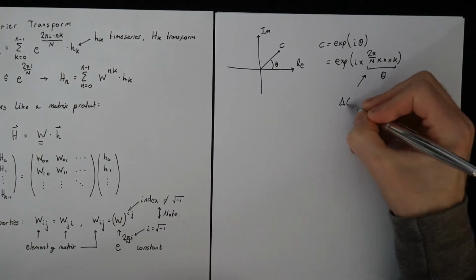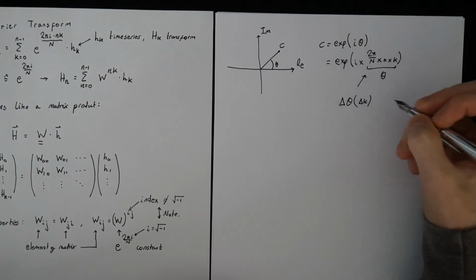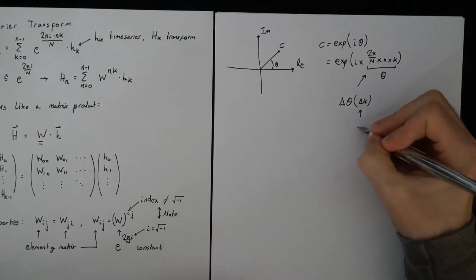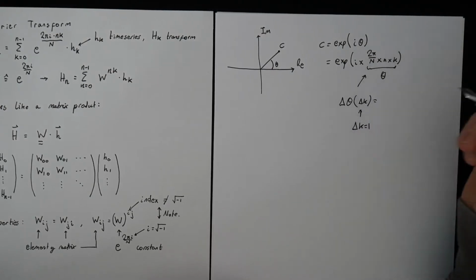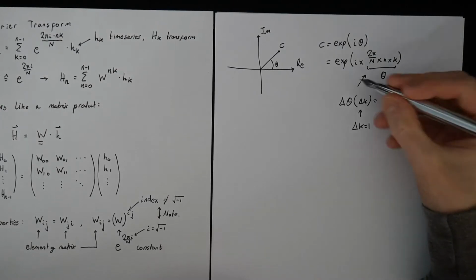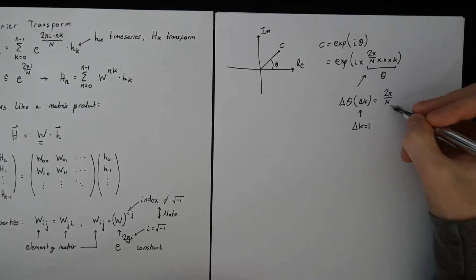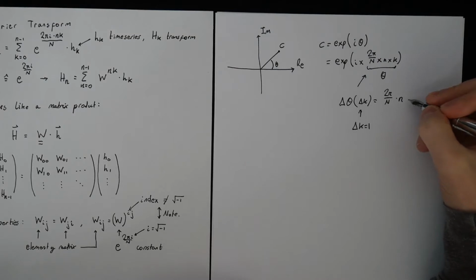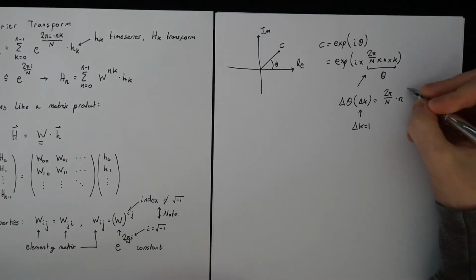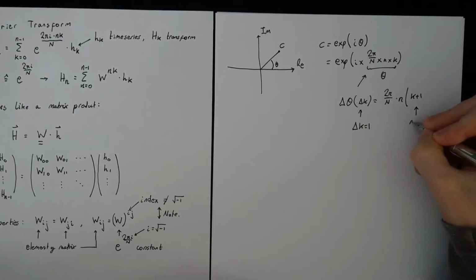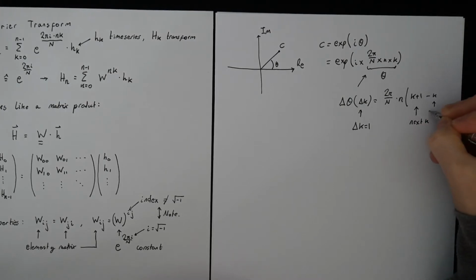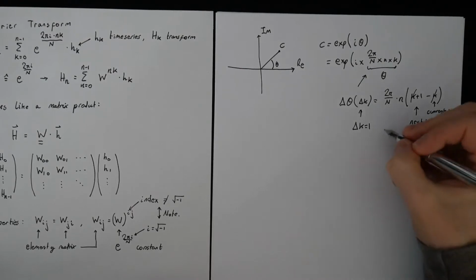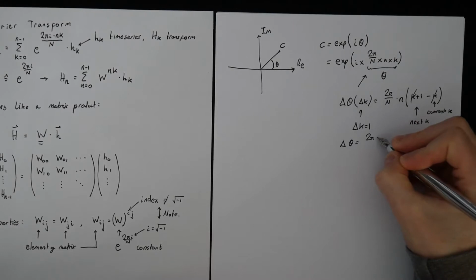The delta theta value here, which corresponds to the delta k, well, the smallest delta k is 1. So the smallest change in k is 1. So just to demonstrate, we ignore the i, 2 pi over big N. Big N, by the way, if it wasn't already obvious, is the length of our vector. It's the number of items in the input vector, and times that by small n, which is the index of our output vector, and then we will have k plus 1 will be the next k minus the current k. k cancels, delta k is 1, so delta theta is 2 pi n over N.